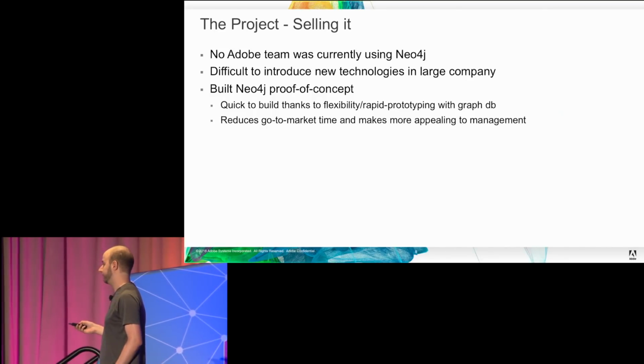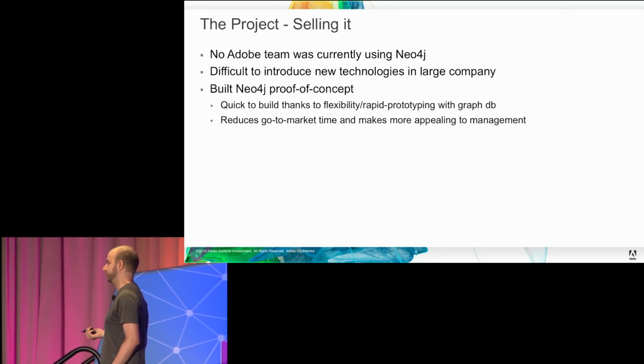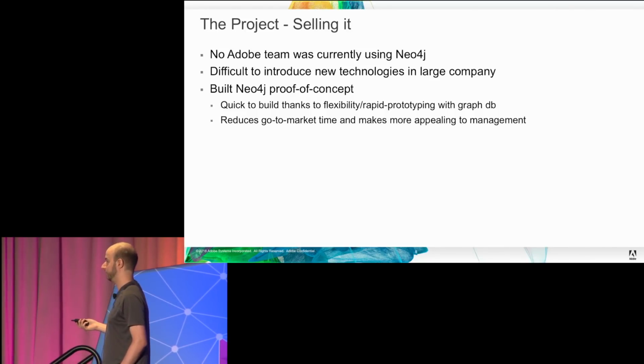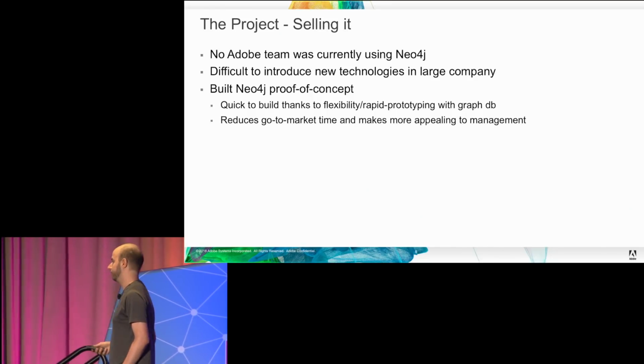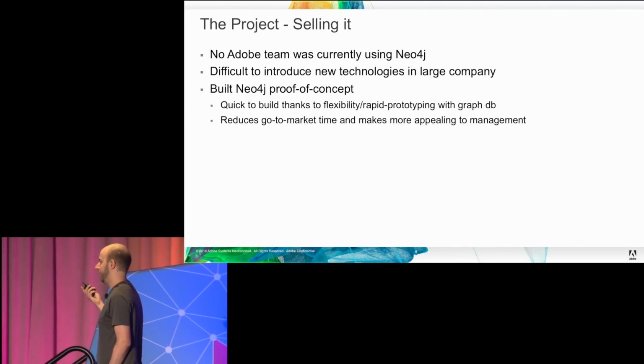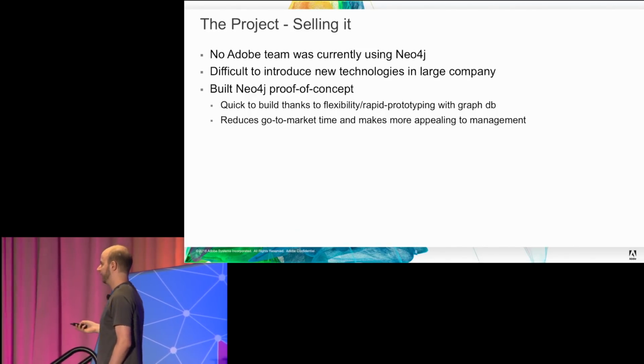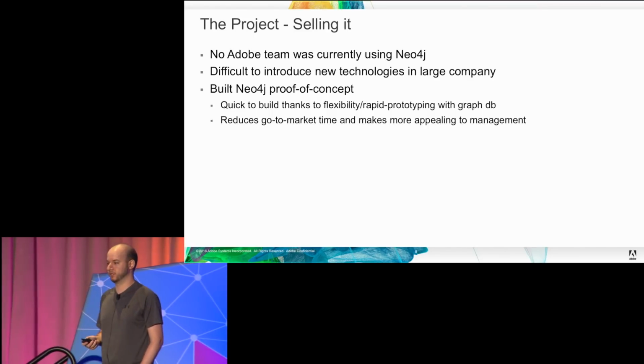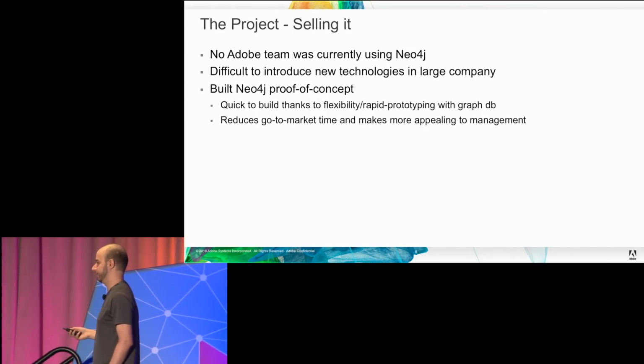So one of the useful things here is a graph model, and Neo4j itself makes it really easy to develop a proof of concept. You could do rapid prototyping. You could load up a ton of data right on your computer, which is what we did, and build a prototype to be able to show off what it could do. And going back to the theme of legacy, we were able to say, hey, here's what we have now, and this looks really similar, and we're doing this with much less resources and a much nicer system. And management likes that too, because there's an easy go-to-market strategy once you have the prototype. It doesn't feel like as much work is remaining.